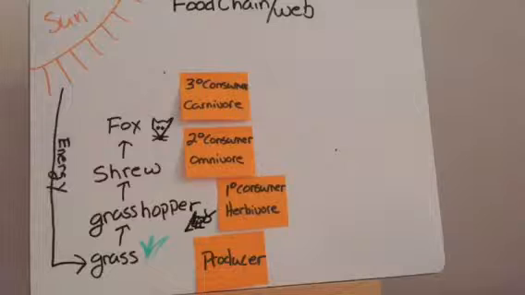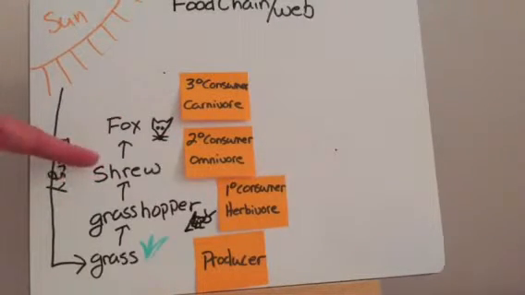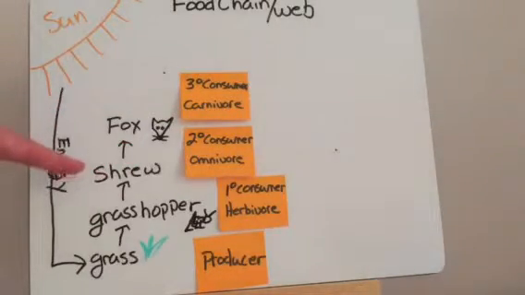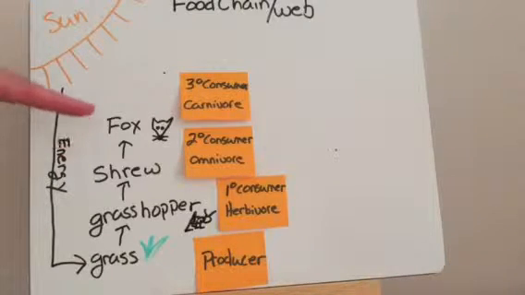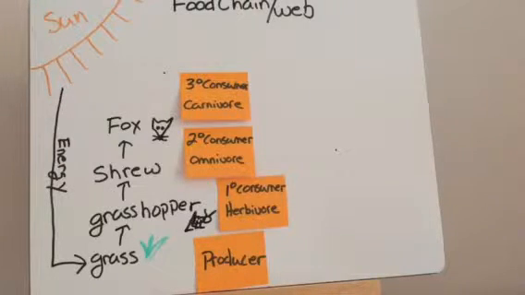Then say in this ecosystem we have a shrew, which is a little insect eating animal. This is our secondary consumer. The shrew is eating the grasshopper. The grasshopper ate the grass. These are often omnivores or might just be a carnivore. And then we've got a third level or tertiary consumer in this food chain. I've got a fox that's going to eat the shrew that ate the grasshopper that ate the grass. So we've got the energy that came from the sun moving from one organism to the next.